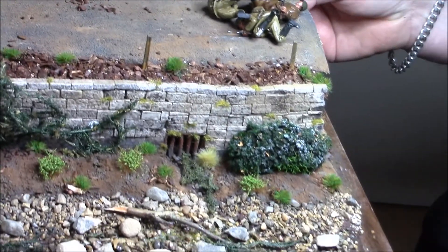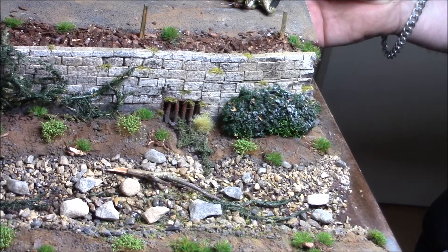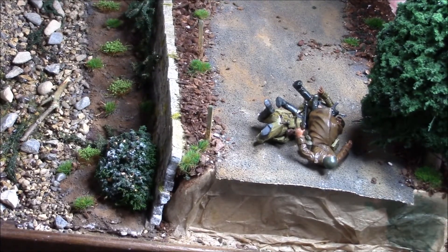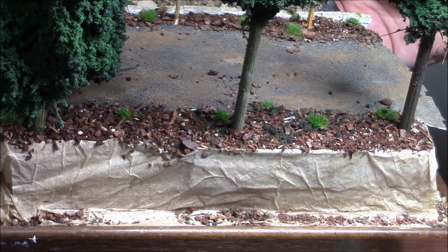It just needs finishing now — clean up all the borders and one thing and another. I want to get the water effects in, leave it however long, and then it's done. I've got to tidy the sides — they're a bit untidy at the moment, just grey paper and sponges underneath. I'll tidy that up and spray it brown or something, as if it's soil visible from the back. Very very happy with this indeed.